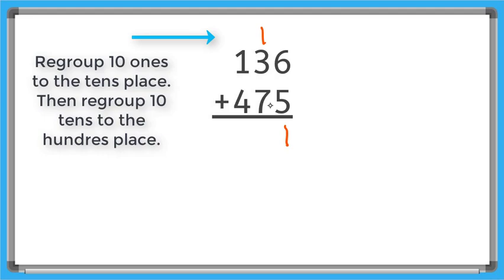So I will carry again to the hundreds. So I have my 1 there and 1 down here in the tens place for 11. And now I have my hundreds place to add. So 4 plus 1 is 5, plus the 1 that I carried gives me 6. And that is my final answer. 136 plus 475 equals 611.